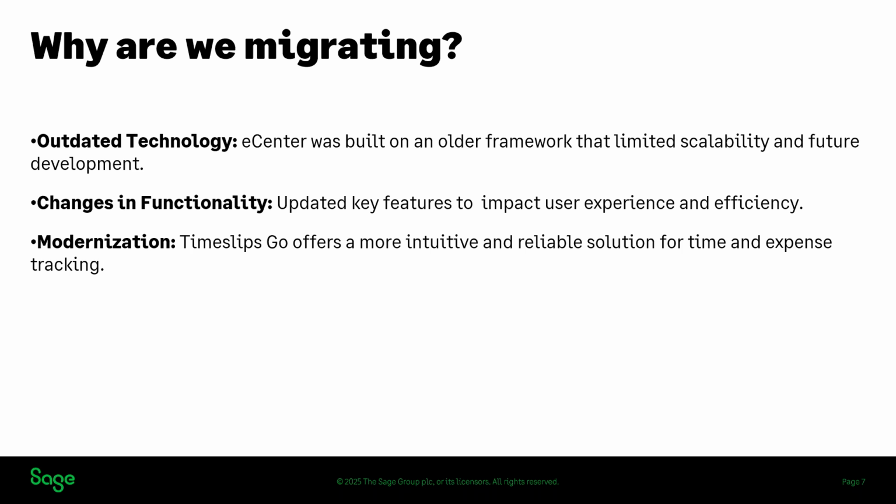Yeah, and when you migrate, it will send all of your clients from Timeslips Premium up to Timeslips Go. It'll send all your timekeepers, all your rates, all your tasks, all your expenses, all your references. It'll push all that information to Timeslips Go. So don't worry about losing any of that information. Yeah, no worries there. It's still going to be pretty seamless.